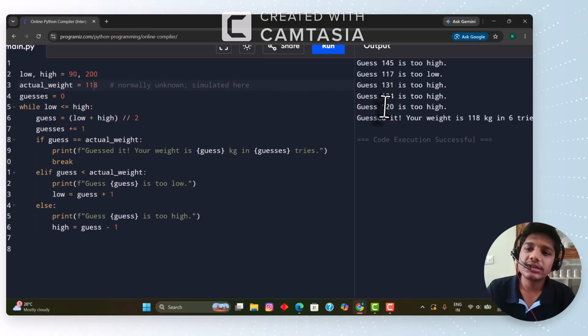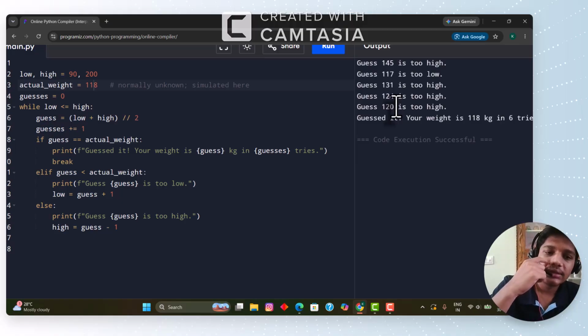But according to the guesses, it will be the same for every number, as the difference is the same. We are maintaining the difference, right? So the numbers will change, but we will get the correct answer. Correct guesses even if we change numbers.